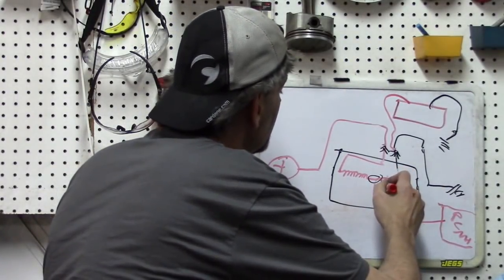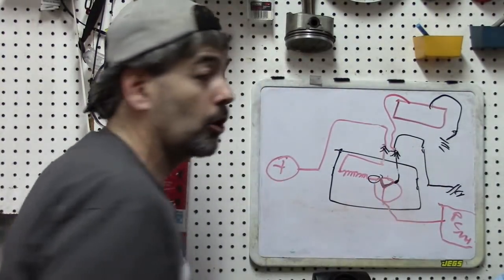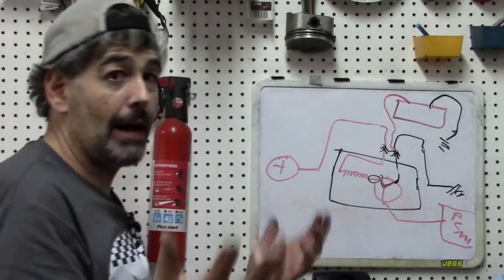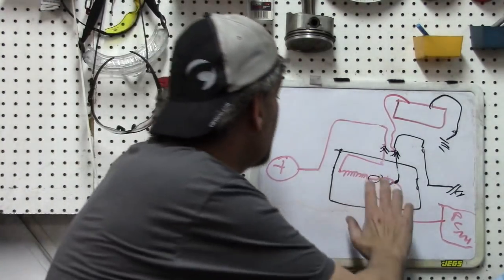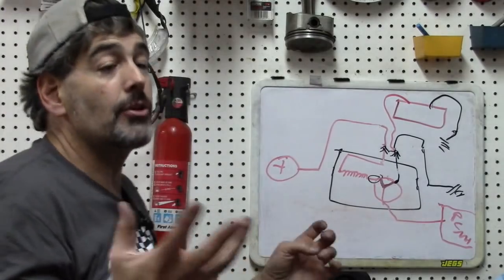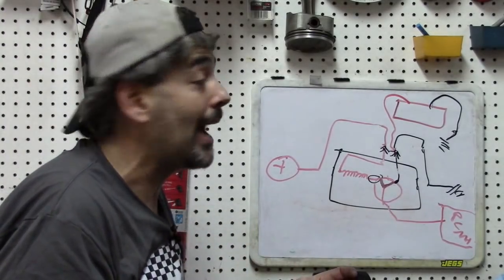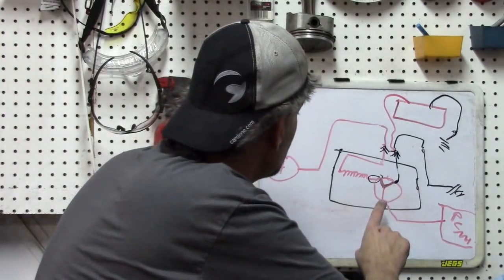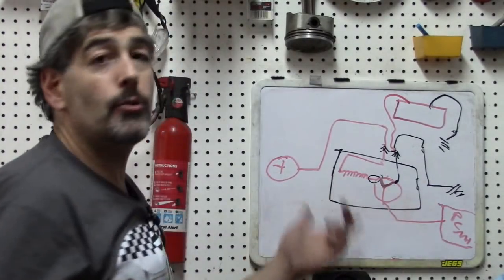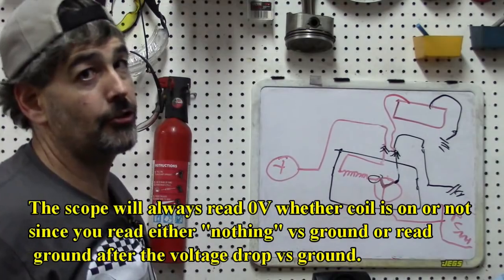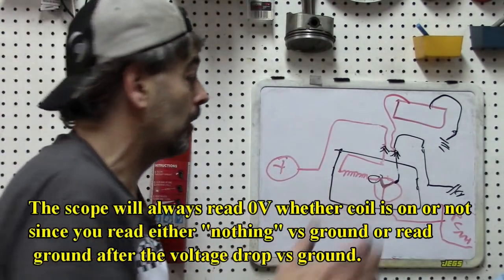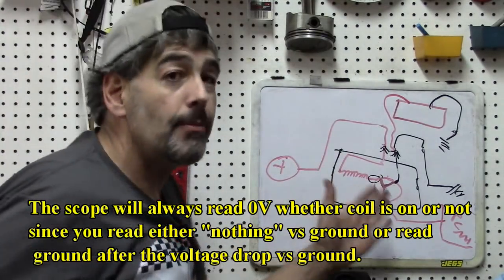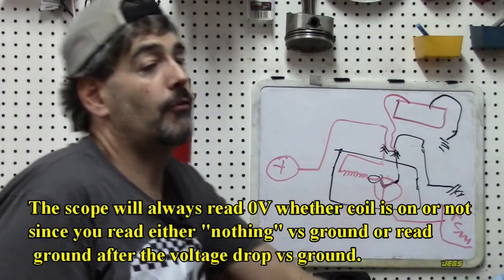When your transistor has the switch closed and you're building up your counter-electromotive force, the problem is, again, you're not reading a voltage spike at that time, okay? All you're going to read at that point, would you read 12 volts? No, you wouldn't read 12 volts because we've already had the voltage drop at the coil, right? Basic electrical. So you're not going to be able to read this on your 3 and 4 wire system.